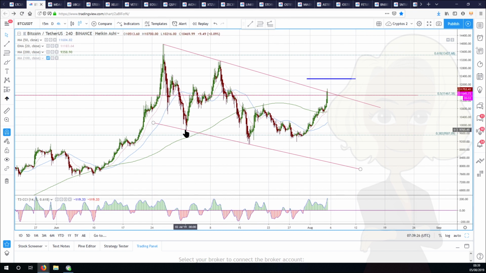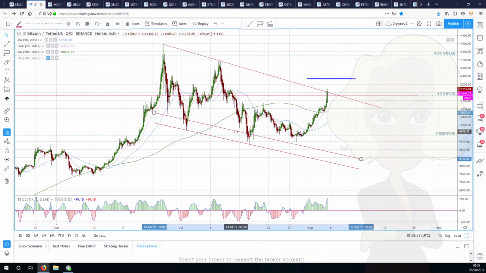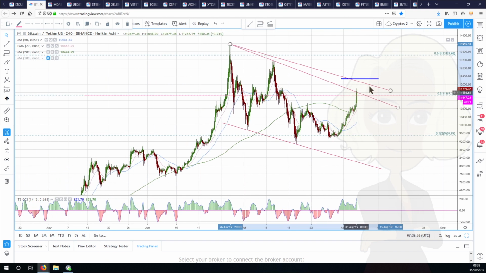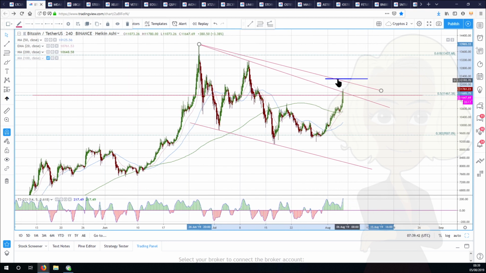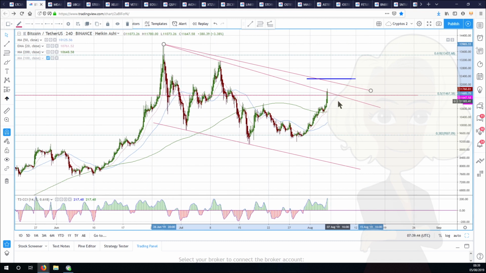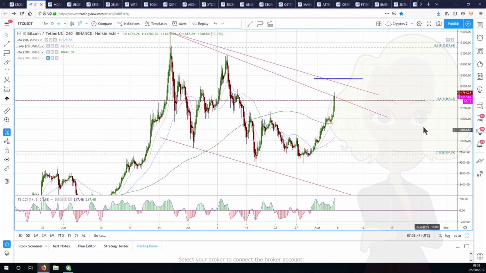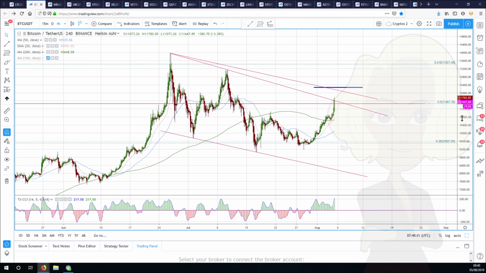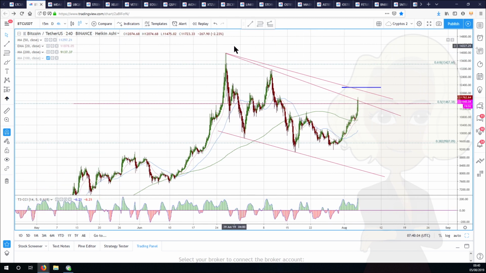And so when I do that, I connect the lows on the other side like this, clone it and grab it from the middle so it doesn't change the angle, and I'll draw it like that. So if we end up making a parallel channel here in a bigger ABC, that upper line becomes the valid one and not this lower line. So I've got that there as my second line of defense. But I do think that there's room for a squeeze here to 12,245.